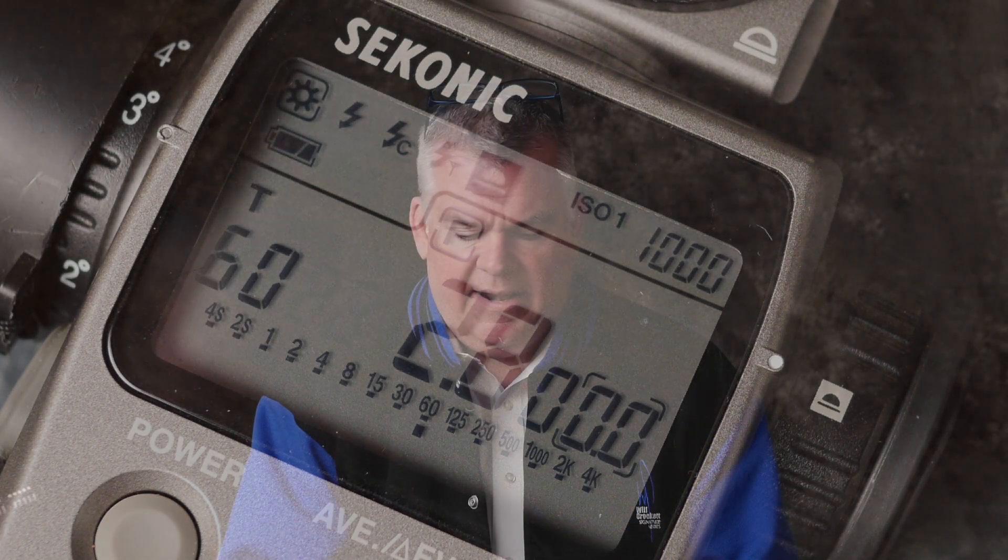Now in order to get an accurate color read I'm going to bring this up here and it's going to be in focus. What I want to do is change only one thing — the best way to make a test is to change only one item at a time. So I'm going to stop the camera now and I'm going to have Louie take our full diffusion material off of the light source and put on the next one down.